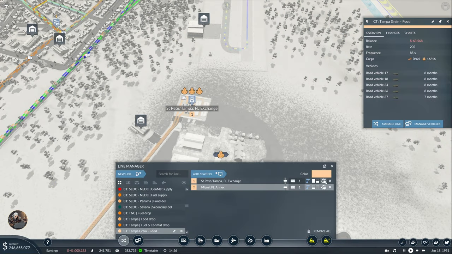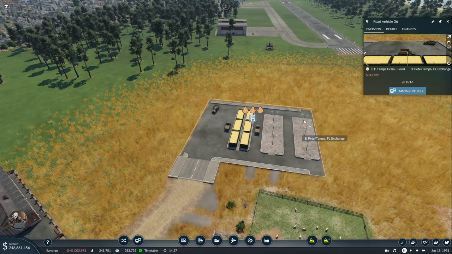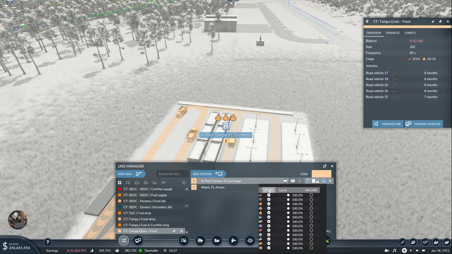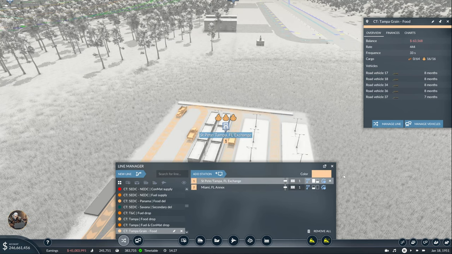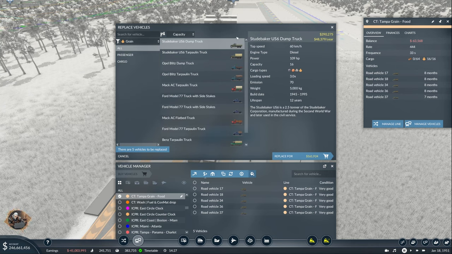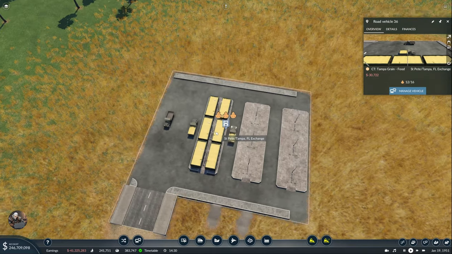Oh, what happened here? Wood? That's grain. Wait, over here, please. Load grain. Here, first unload. Why is this so difficult? Side stakes. Oh, yes, I did. Why am I so stupid sometimes? Okay. There you go. Finally.